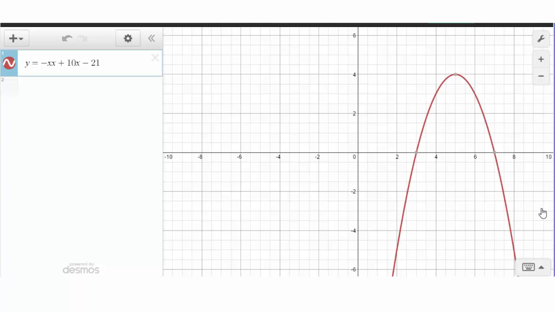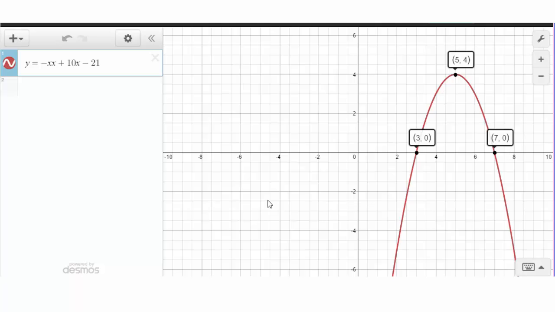This is where on the worksheet we zoomed in from 3 to 7 so that we would just look at that. If I just look between 3 and 7 and I want the absolute max and the absolute min, the absolute max is happening up here at the top at (5, 4). If you can't tell where that is, remember you can do second trace and calculate maxes and mins. And then for the minimums, we have to look at what's happening at 3 and 7. At both of those, our y value is 0. Both of those are our lowest points between 3 and 7. If it had been between 2 and 7 or something, well, 2 would have won because at 2, our y value is lower than what it is at 7. But since they're both at 3 and at 7, they're both 0. Both of those would be absolute minimums.